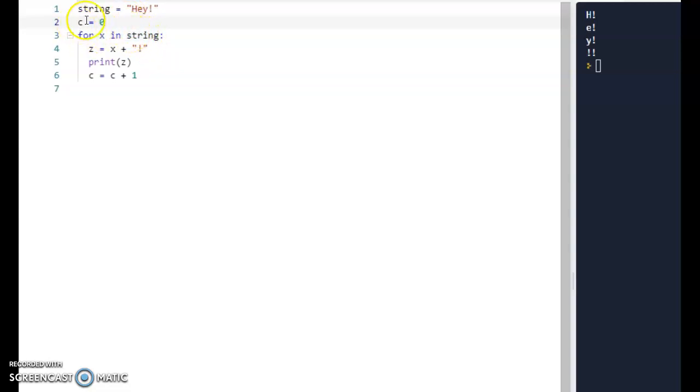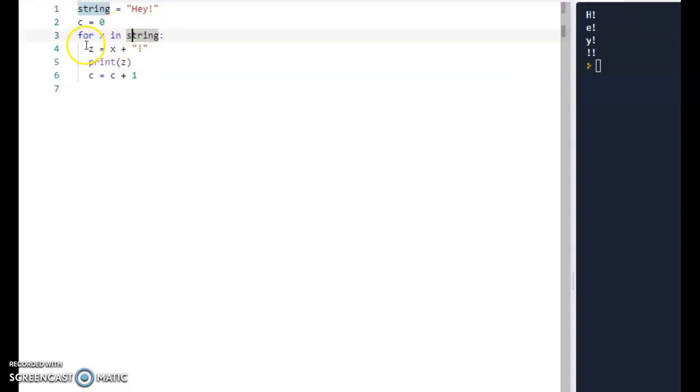This C over here, this is an accumulator variable, but this is an iterable variable because it's going to iterate every single time. First time it's going to go through H, the second time it's going to go through E, and then it's going to go through Y, and then it's going to go through the exclamation point. That's how the for loop will know when to stop. It's going to iterate through whatever you have to iterate through. In this case, hey. It's going to iterate through it, and then when it's done, that's when you're going to stop.